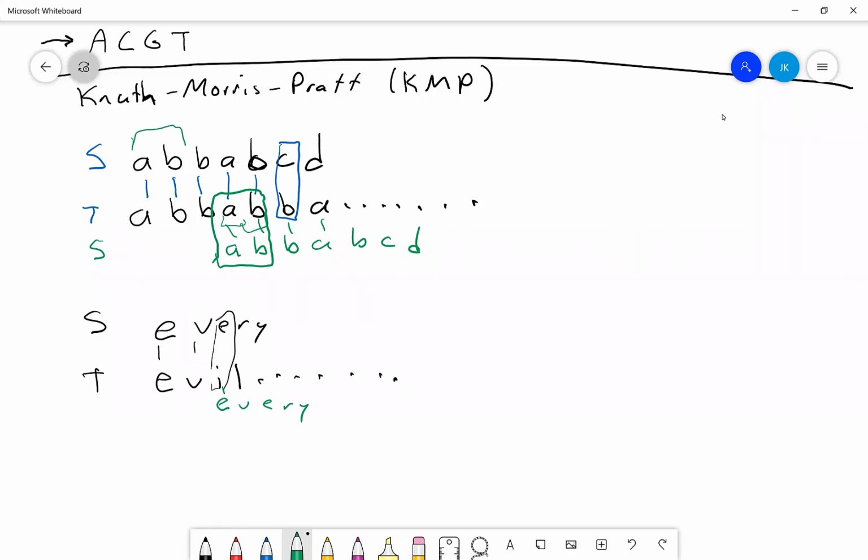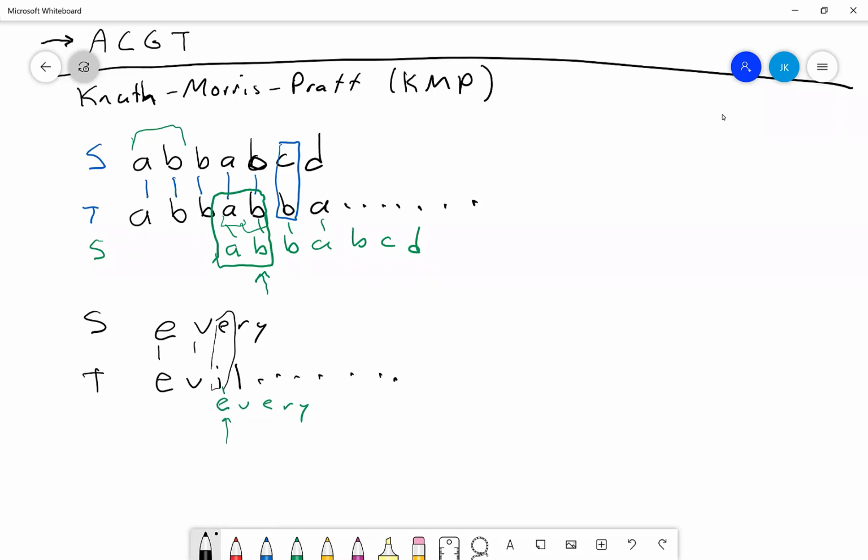Okay, so I know that there wasn't any overlap. In the previous case, I knew there were two characters of overlap. In this case, I know there wasn't any overlap. And so what that means is I'm not going to just shift S over by one. I can actually shift S over all the way to the point at which I did not match last time. The result of this is that after pre-processing S, you're going to have something that runs in linear time, order n in the text, rather than order nm in the worst case. And that's a significant improvement, especially when you have a limited range of characters.